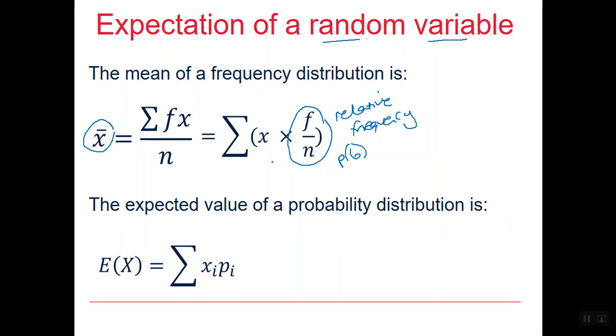Now let's look at the formula for the expected value of a random variable. Notice how these two formulas look incredibly similar. So in order to find the expected value when we've got a probability distribution, we multiply the individual value of the random variable by its probability, and then we add it up. So notice how similar that is to what we've just done in the table. Another way of writing expectation is mu, so you could see it in that form, and these are given to you in the formula booklet. So this is another form, but it means exactly the same thing. It's just saying the probability that the random variable is equal to that value.